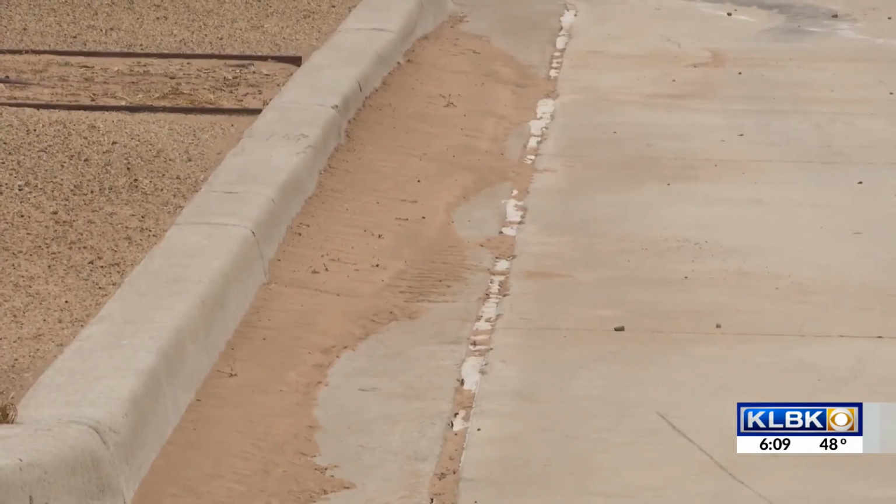It slows us way down. We've got to get a couple of our bigger machines out and scoop the sand up and haul it off rather than sweeping it up. And we don't have a lot of that kind of equipment. Typically, we don't need it. The dirt is dumped on the north side of town near the landfill.